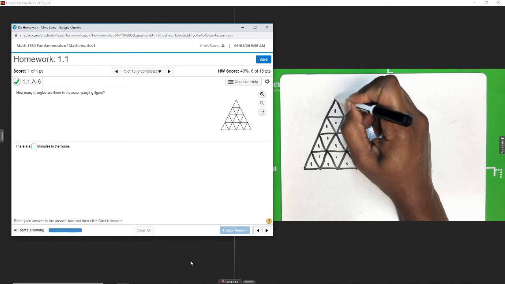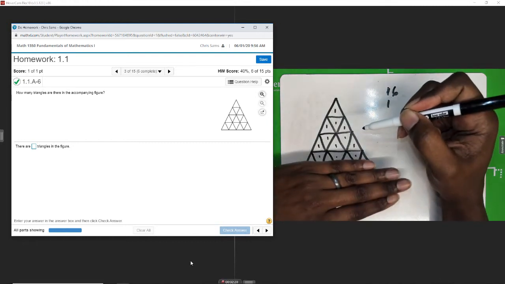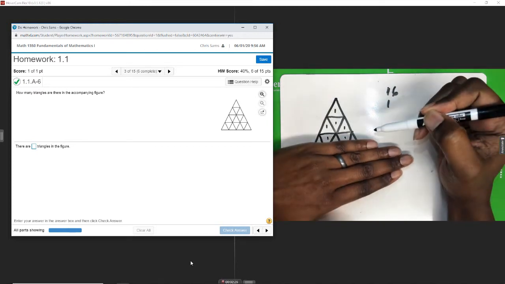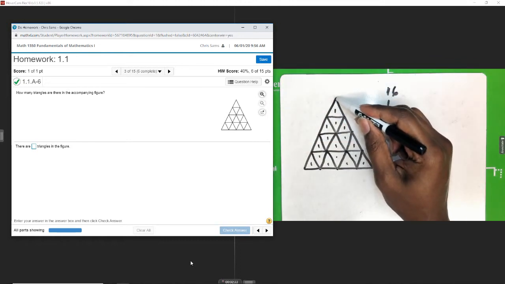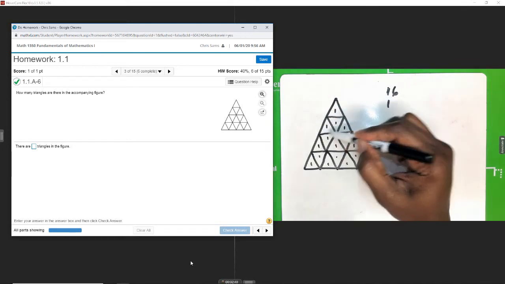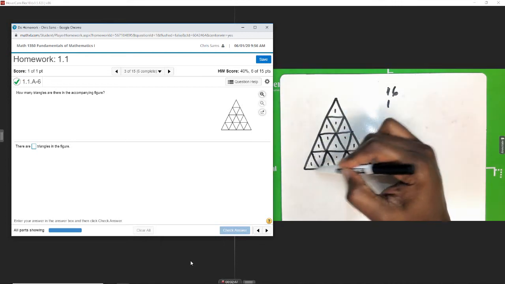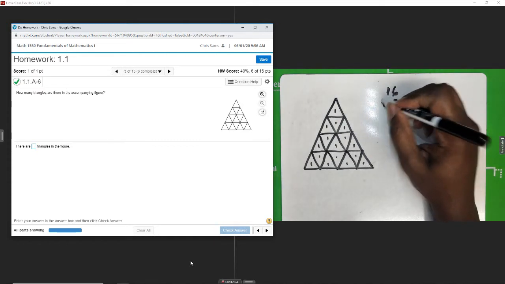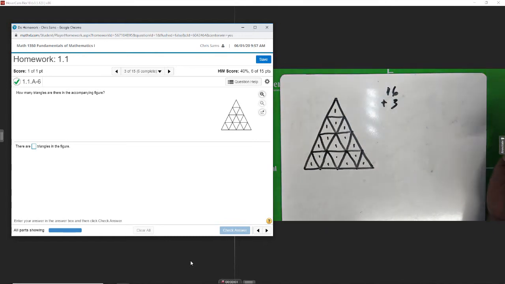I would recommend starting at a point. Anytime you have a point, it's going to be a triangle. So I started here. This is a big triangle. I could cut off this bottom row and make a smaller triangle, and then I could cut off the 2 bottom rows and make another triangle. So from this point, going down 1 row, well, we already counted the small one. Go down 2 rows, you get this triangle here. That's 1. Go down 3 rows. That's 2. So we get 3 more triangles from this point, so I'm going to say plus 3. The 3 come from the big one, cutting off 1 row, and cutting off 2 rows. We've already counted the small one.